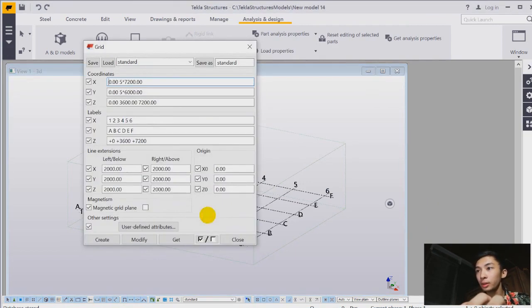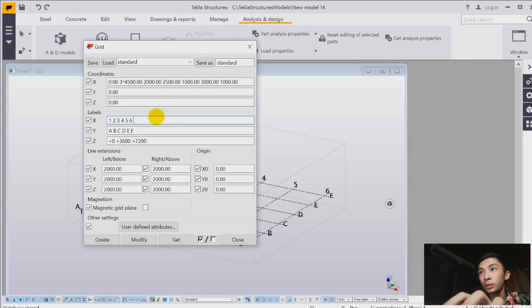After opening Tekla Structures, there's a default grid line. Double-click the grid line to change the values. The coordinates should be based on the loads and supports of the given beam. For the X, we'll put 0, space 3 times 4,500, space 2,000, space 2,500, space 1,000, next 3,000, and last is 1,000. For the Y, we only need one grid line, so we'll just put 0. And for Z, we also need only one grid line, so we'll put 0.